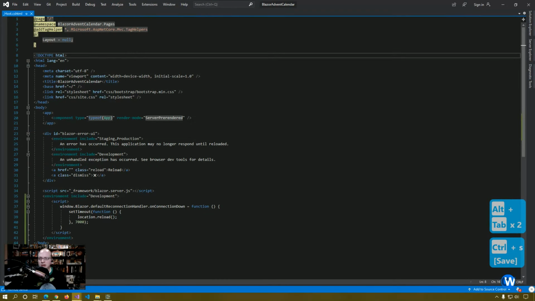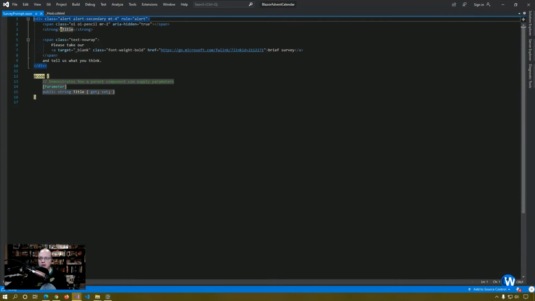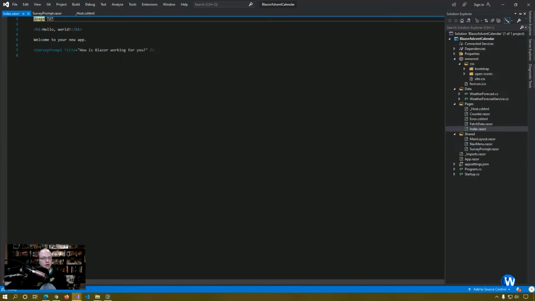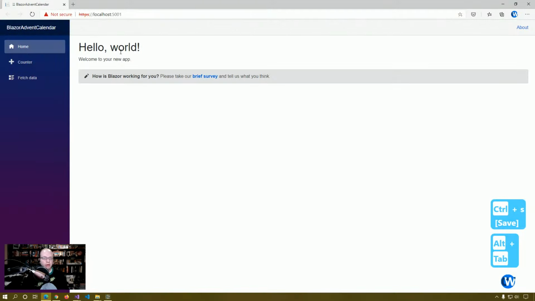Oh, and we need to save that because we're going to need that. And let's go make a change to survey prompt. So let's see if this works. Actually, we're going to make a change in the index pointing to survey prompt. All right. And we're going to click save. And then we're going to go back over here. And you may see the dashes in the top that actually shows you, hey, we're processing a change. Give us a second, we'll give it back to you. And you see that it actually found the change and refreshed the browser.